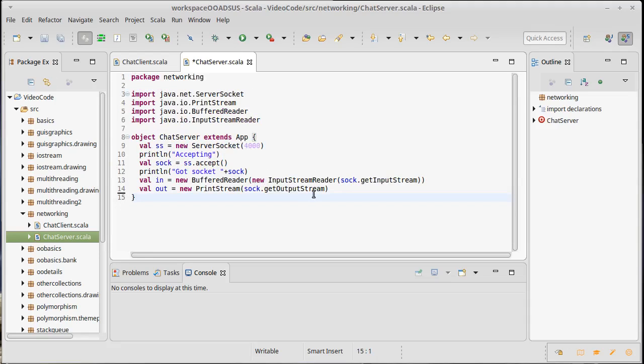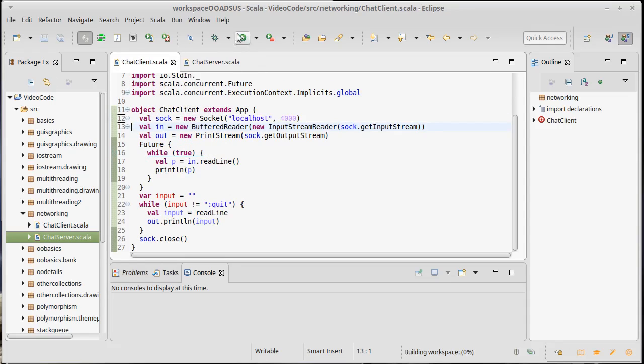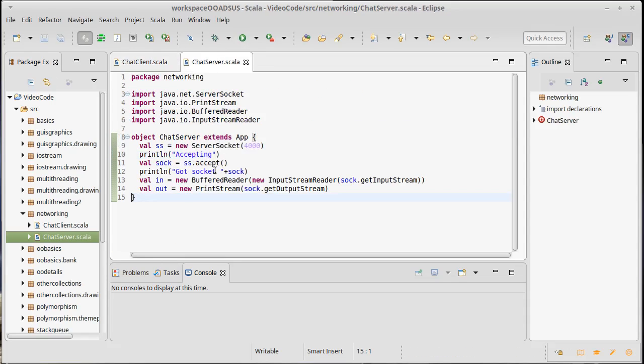Because the thing that the server needs to do is, it has several tasks to it. One, it needs to be accepting connections. So actually I'm going to get rid of some of those print lines over in the client. It needs to accept connections, and we have this code here, but this needs to happen multiple times. We need to have a loop of these, and we're going to have users.